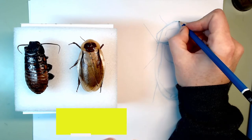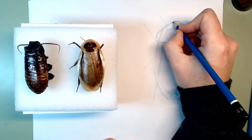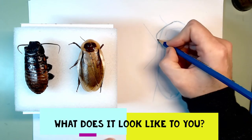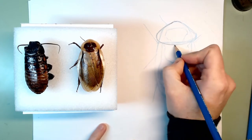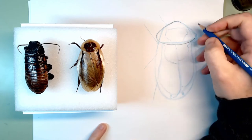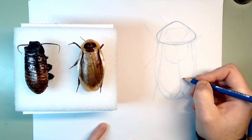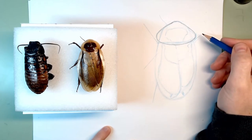For example, I see that on the top, there's a very nice curve at the top. And then, I don't know, this kind of looks like a leaf. I wouldn't be surprised if this cockroach likes to look like a leaf. I wonder. Camouflaging so she doesn't get eaten by predators. So it has a very nice curve here, and also it has a very nice curve there. Don't worry about the blue lines, because after we have added color and we finish, you will not be able to see them, believe me.